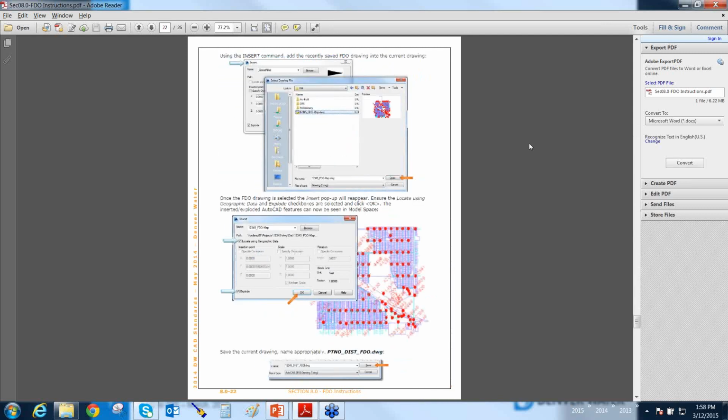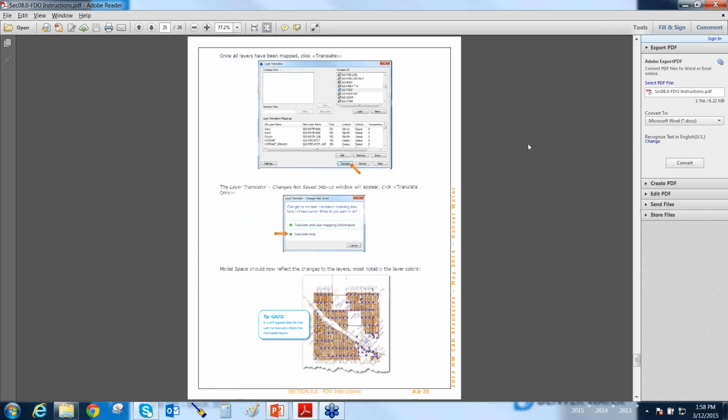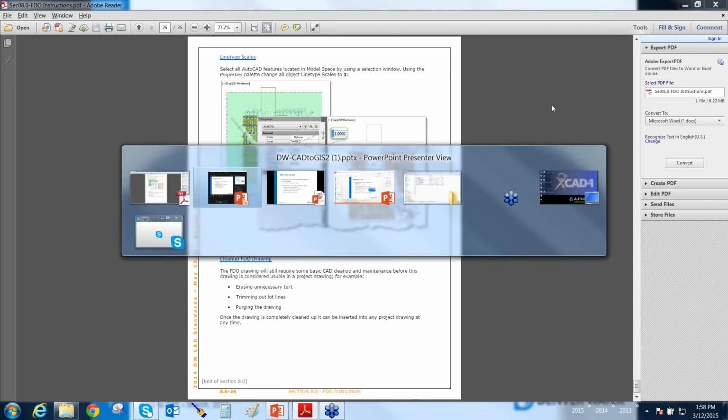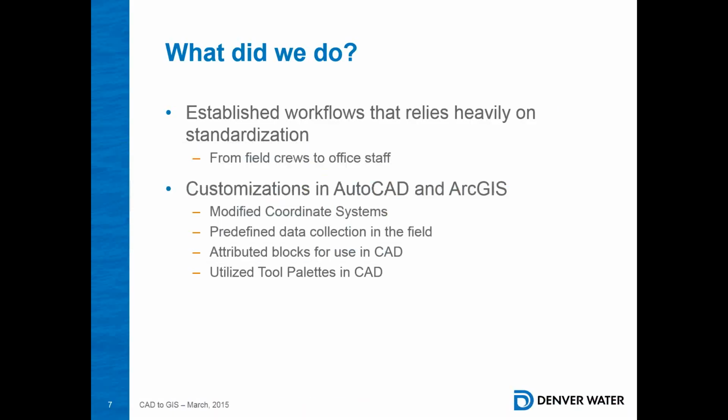Sandy, if I could real quick, Warren, do you want to explain FDO real quickly, because it's kind of pivotal to some of this as well. Yeah, and that's not it. Oh, we don't have the tool palettes. No. I messed up. Oh, well, we don't have a picture of the tool palette.